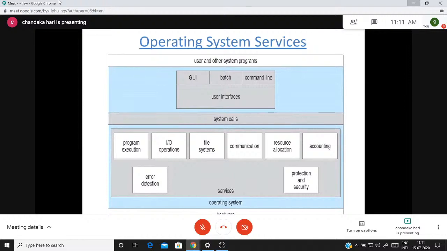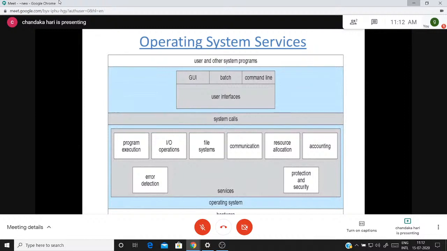What are the different kinds of services provided by the operating system through all these components, that is process management, memory management, etc.? The first very important service provided by the operating system is program execution. What is program execution?